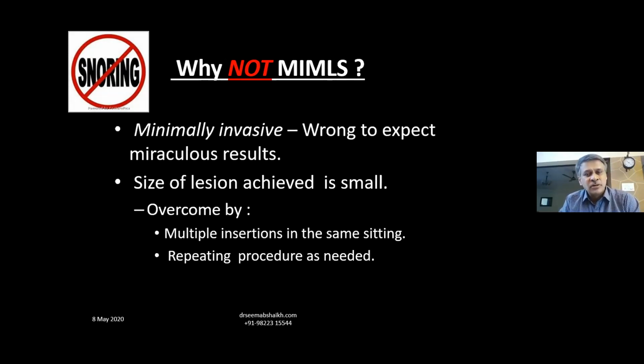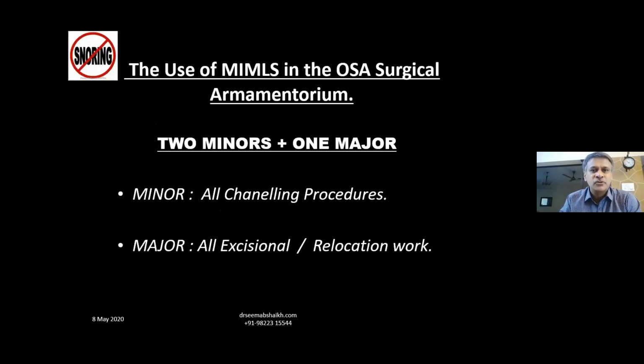And similarly, although that's why we do MIMLS, that's also one of the reasons not to consider MIMLS, because you cannot expect miraculous results from such simple, minimally invasive surgeries, which are positioned in different parts of the program of your treatment. And the size of lesion obviously will be small, and that's why you'll have to have multiple sittings or multiple insertions spread over a number of sites, but you will have limitations to the number of sites that you can give this insertion into.